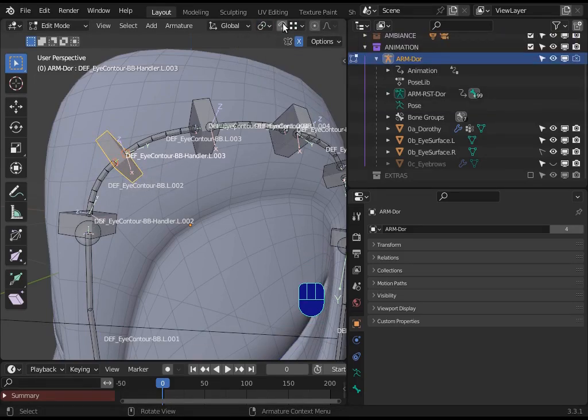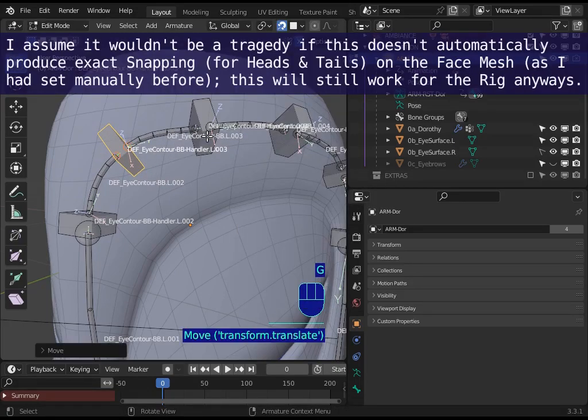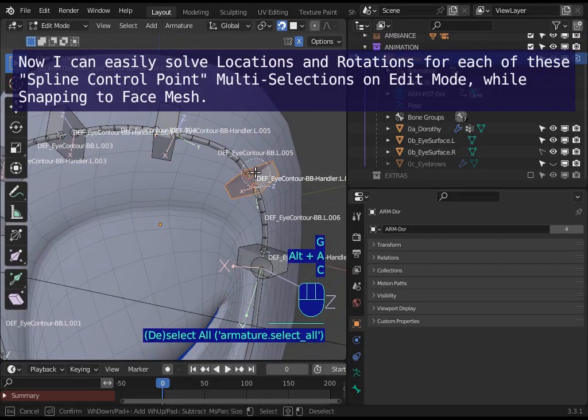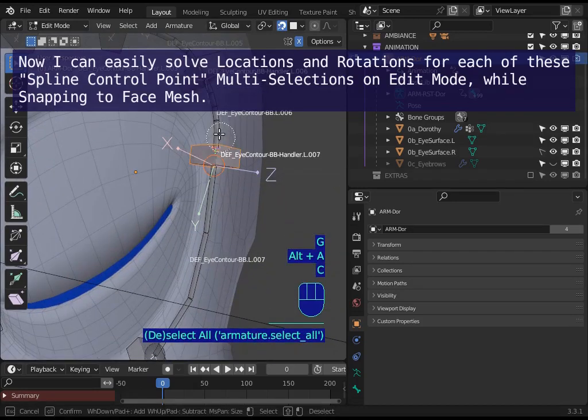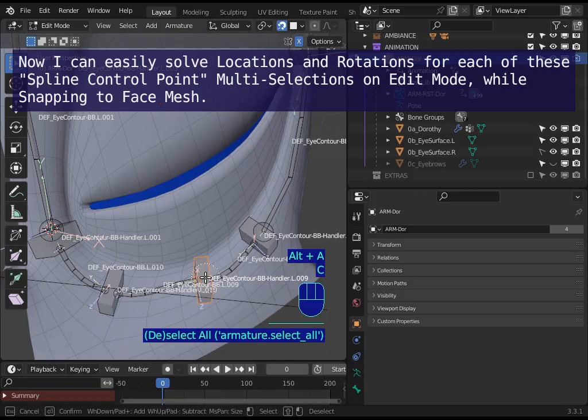And then as I get this snap to face project, I want the center of the selection maybe. I guess this should work. It's a bit risky, but it's not the worst thing. So I'm not exactly sure what is the center here, but let's just see. Yes, this could have some improvements.